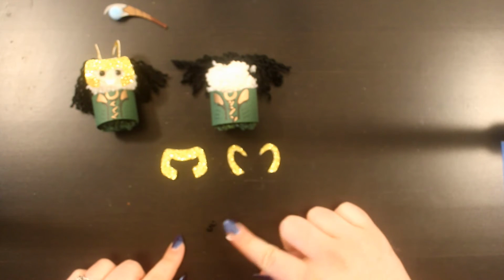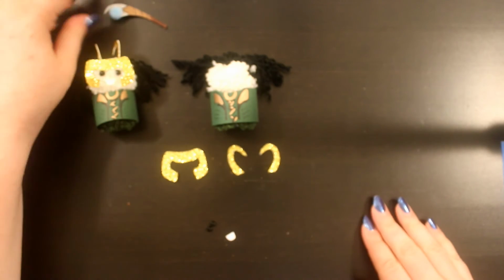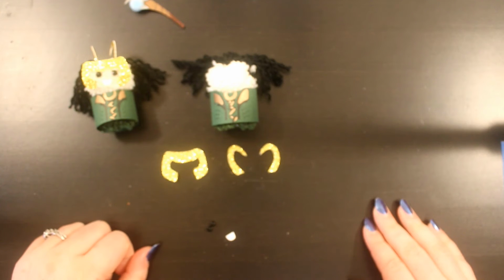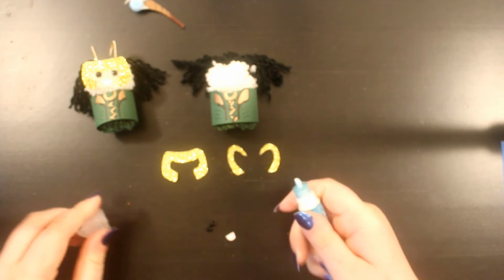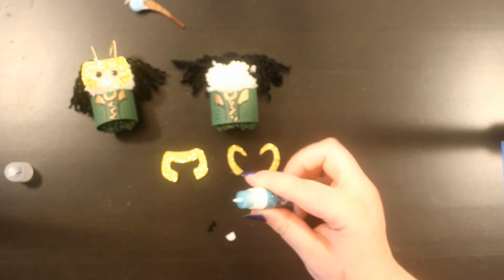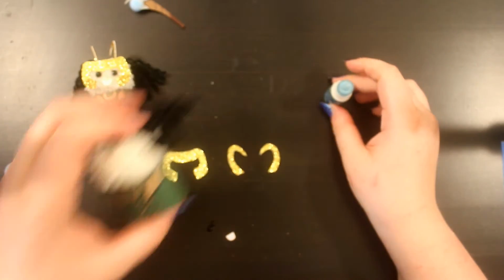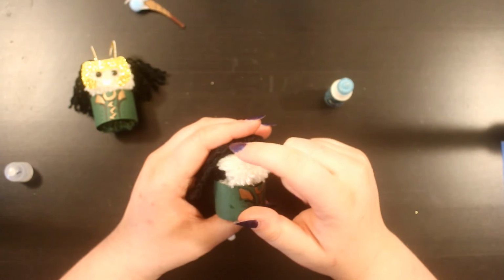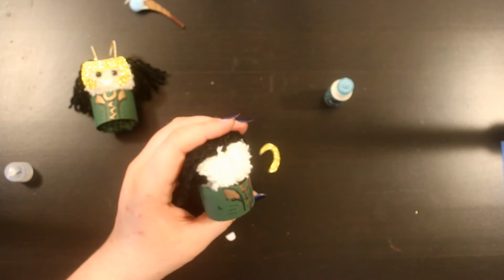So we have our mouth, our eyes, our mask, and our horns. We are almost done, you guys. And then I'll show you a little tidbit on how to do that, which is really easy to do. So we're gonna go ahead and knead our glue. And make sure the tip is all clean because we do need some precision detail here. So from my pom-pom here, I am seeing that there is a really big white piece of yarn.